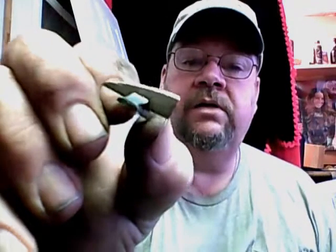Working on the front sight. See it polished up. I'm going to put a little Mother's polish on that, and I believe it'll come out a lot brighter. So we'll be putting a little Mother's polish on this thing.